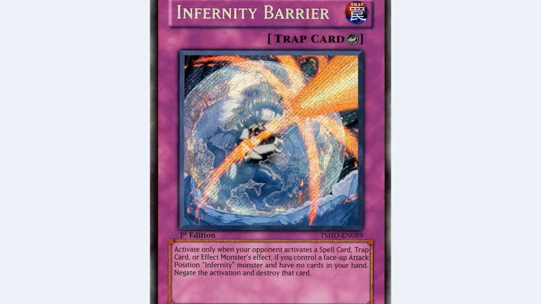But yeah, Infernity Barrier pretty much was like a free Solemn Judgment in essence, because with the way that they work, you're always going to have a face-up Infernity in attack position on the field. So using a card like Infernity Barrier was nothing. It was pretty much like a free Solemn Warning. It pretty much blocked any chance that your opponent had to do anything. The only thing it didn't stop was summons, and they had cards that pretty much took care of that problem.